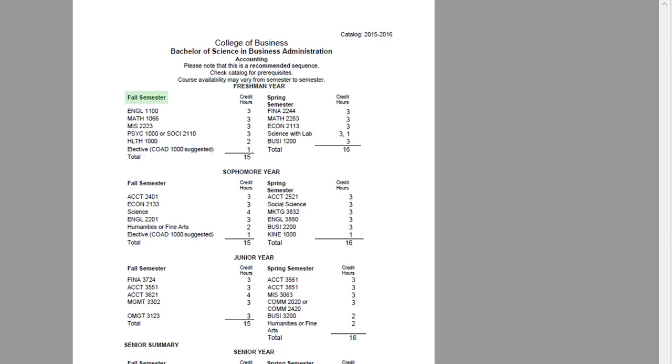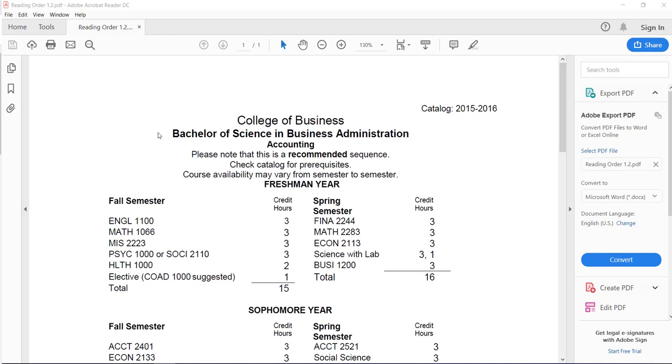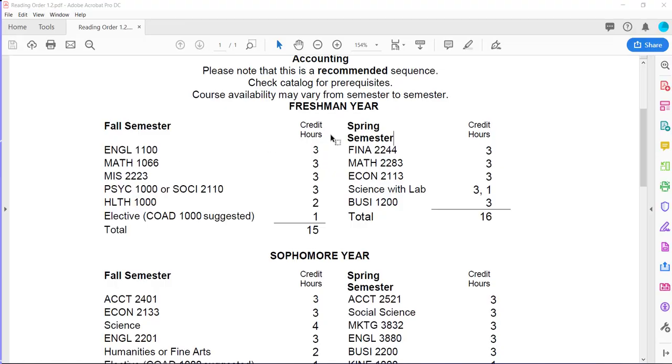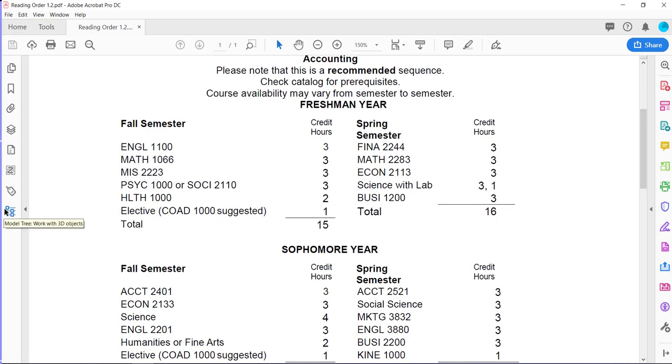Freshman year. Fall semester. Credit hours. So just as the tool that is built into Adobe Acrobat Pro failed to read the content accurately, so does JAWS. For some reason, correcting the reading order didn't work for us. We got from course availability, and then it jumped down to English 1100 and skipped the freshman year, fall semester, and credit hours. Unfortunately, the repair to this is very painful.